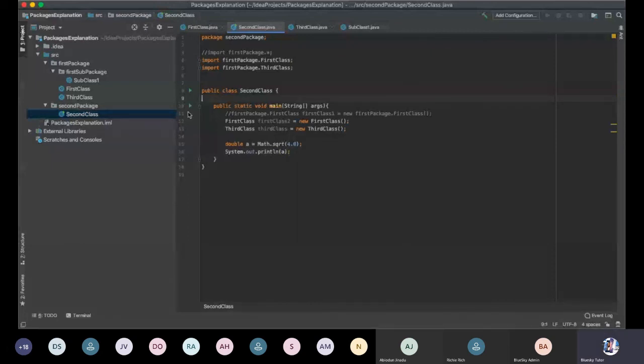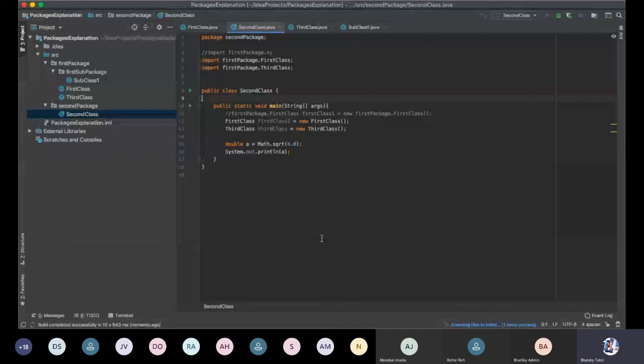If I run this, it should give me 16. Oh, it should give me 2, sorry, because it's square root, not square.